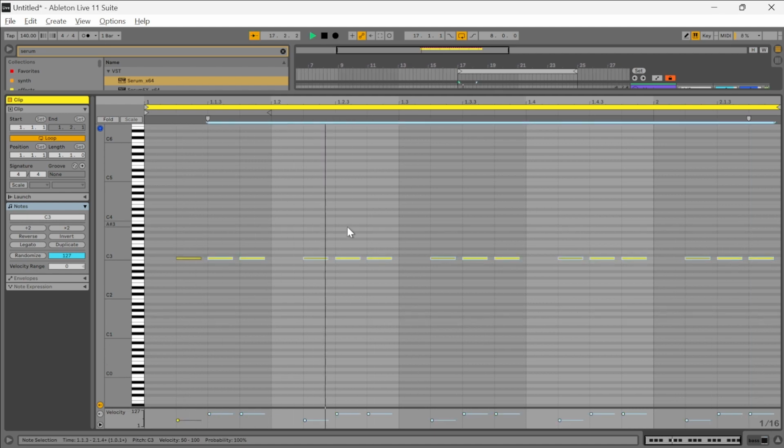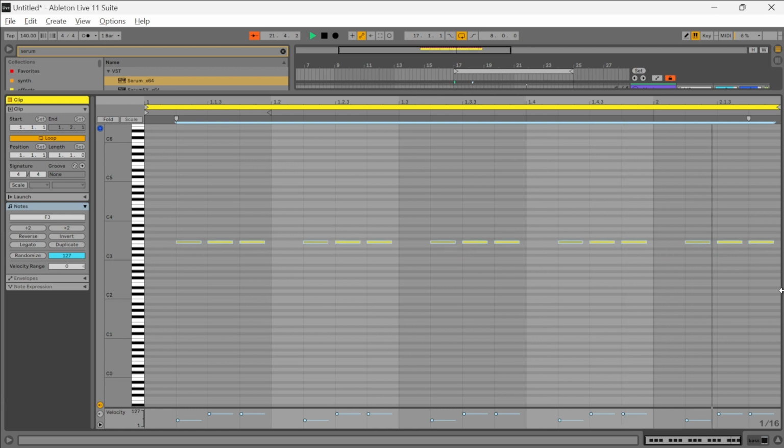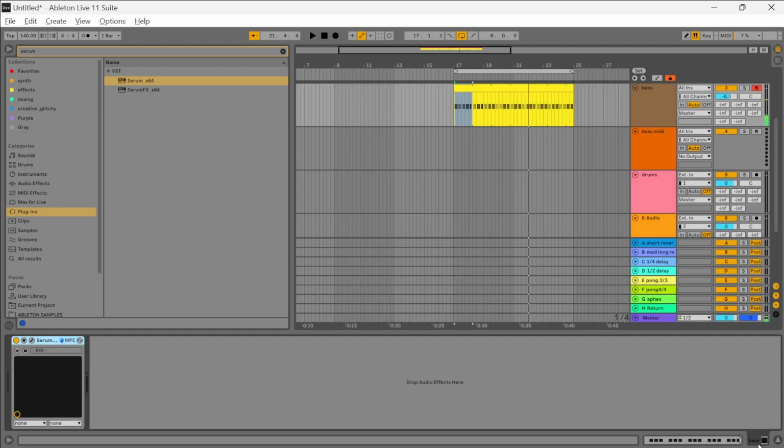I feel the lower octave is good for basses. I think A2 is better.